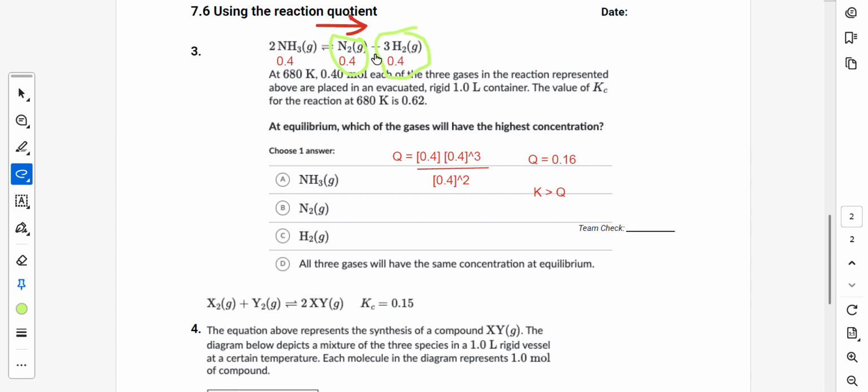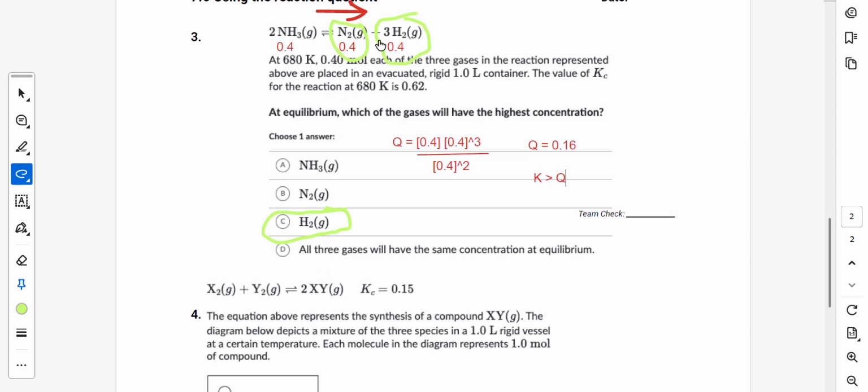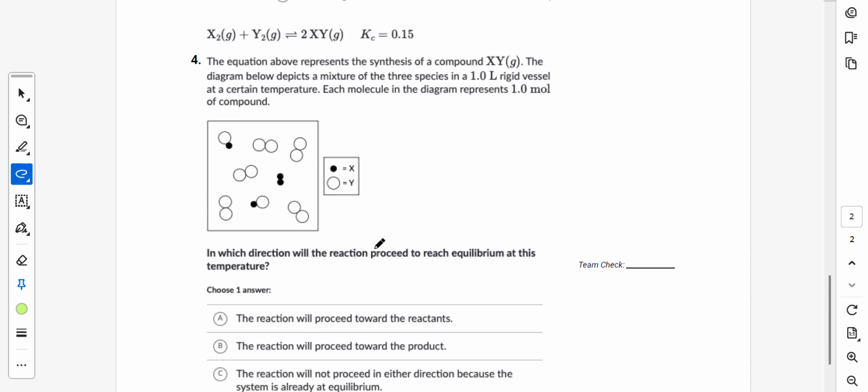Okay, and it's pretty easy for me to determine which one of these is going to be the higher concentration. It's going to be hydrogen gas because there's 3 moles of it. Because we have 3 moles of the hydrogen gas as my coefficient, that concentration is going to be a lot stronger than nitrogen. And yeah, if you guys need more information or clarification on that, feel free to talk to me about it.